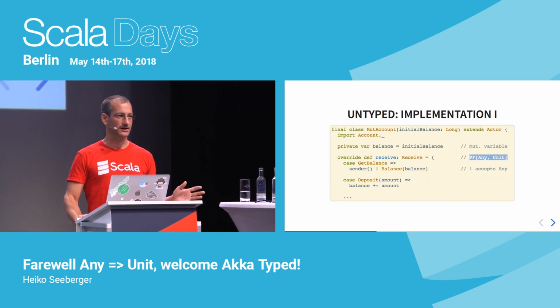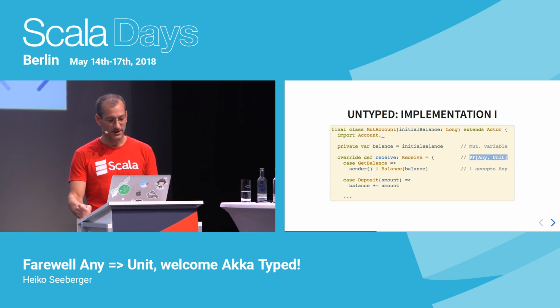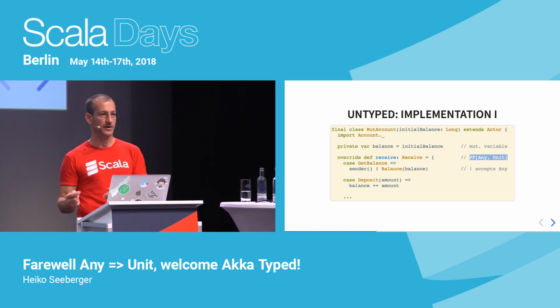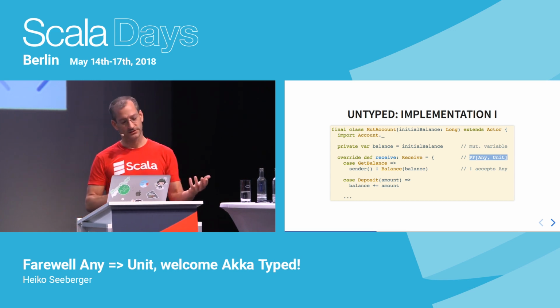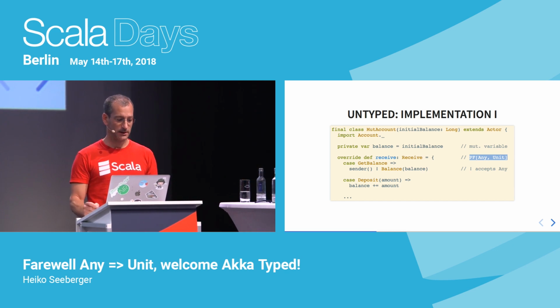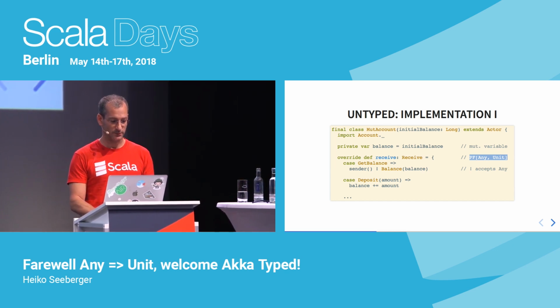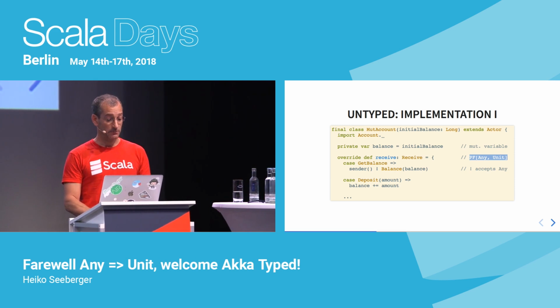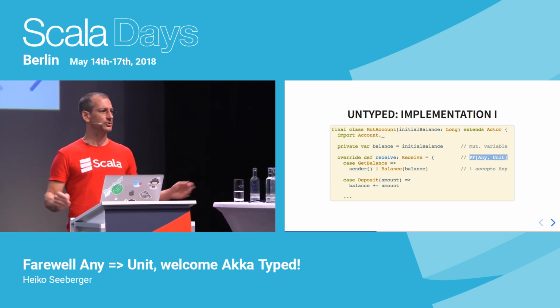So essentially, Akka untyped is really untyped. Or unityped, I don't know. So the receive defines the behavior. An actor really can receive any message and then does something. So here, when getting the balance, we have this nice implicit sender. So this actor knows whether there was some other actor who sent a message to it, and it can then reply. And here we reply with a balance, and with deposit, we would just mutate the var, and so on. I think that should be pretty clear.